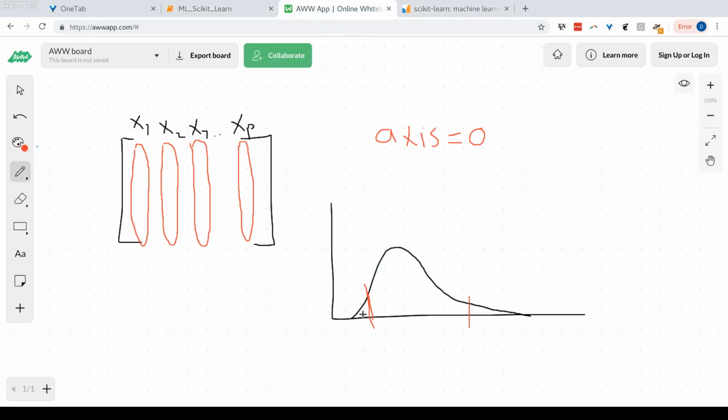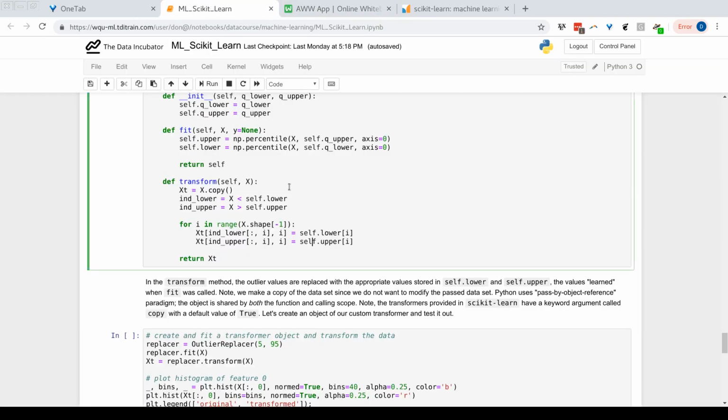It's figuring out all the values in my data set that exist in these two regions and replacing them with this cutoff point. In other words, if this cutoff point is 7.5 and I have a value at 8, it's going to truncate it to 7.5. Same thing with the extreme: if this cutoff is 0.3, any point that is less than 0.3 is going to get replaced to be equal to 0.3. So we're going to truncate those values, applying a hard ceiling and floor to my data set. I apply the transformation and assign it to my X_t, the copy of my data set, and that's what I end up returning in my transform method.